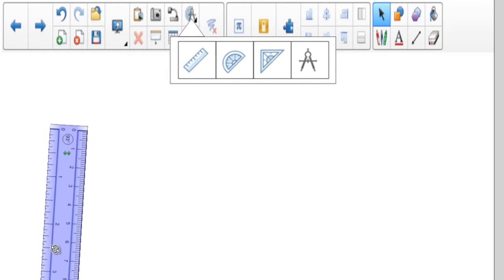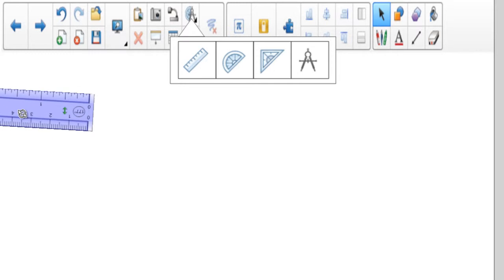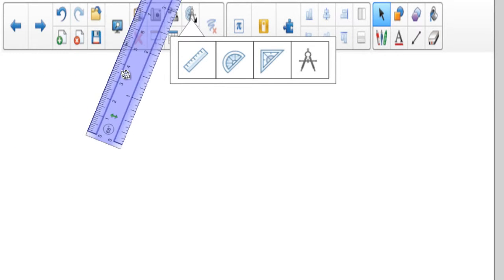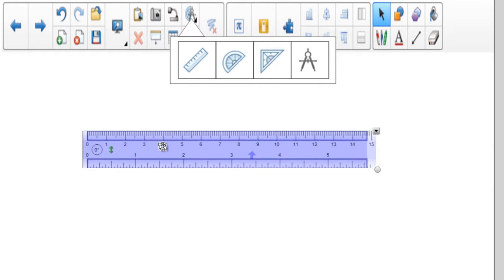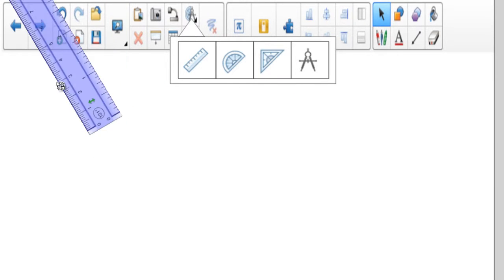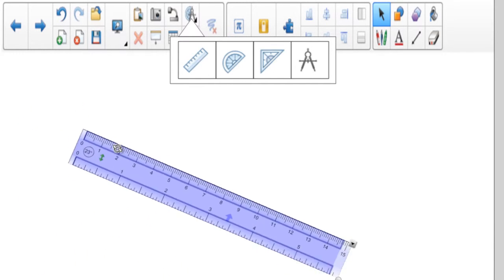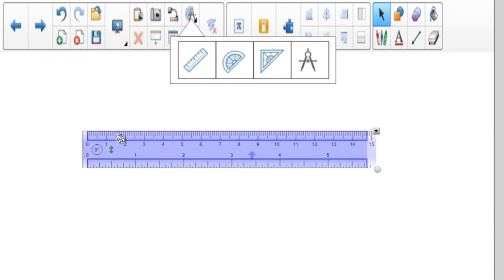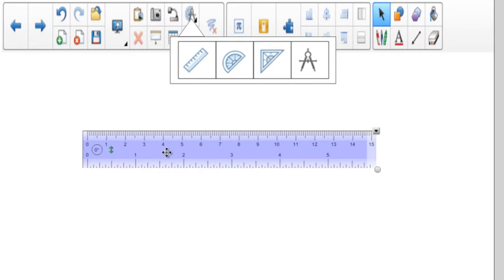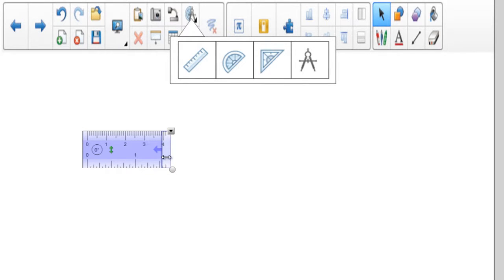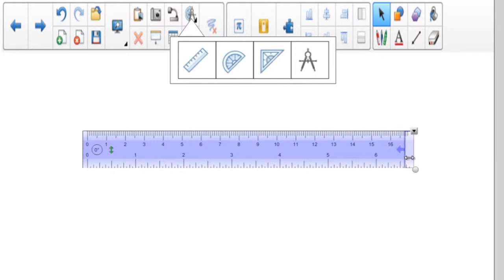The great thing about this is you can actually see on the measurement that it gives you a 0 to 180. So I will know where I've gone, and it actually stops on 0. So it lines itself up. We can go to the end of the ruler, and if you click there you will see that you have a double-sided arrow. This allows me to make my ruler shorter or longer, keeping my exact measurements that I've been using.